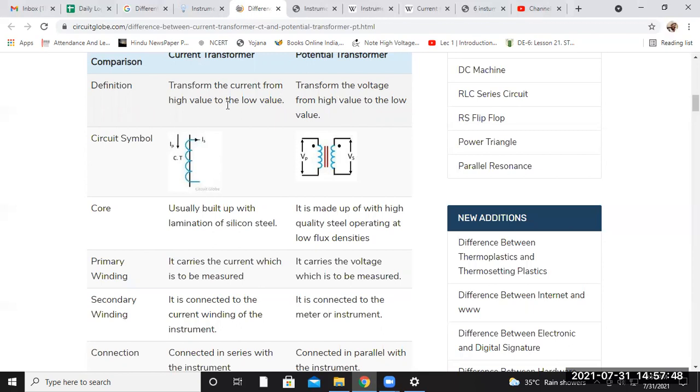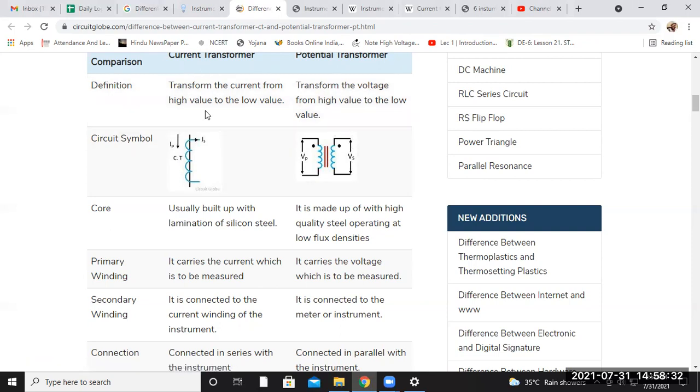Now it can be said this current transformer is a step up transformer, because it is decreasing the value of current. When you go through the transformation ratio, the current ratio is inversely proportional to the voltage ratio. So if it is decreasing the value of the current from higher value to the lower value, from primary to the secondary, that means it is increasing the voltage. So it can be said to be a step up transformer, whereas the potential transformer is decreasing the value of the voltage from higher value to the lower value. So it will be named a step down transformer.